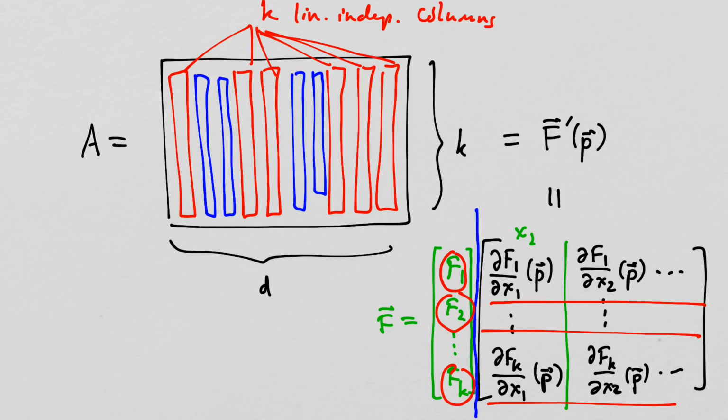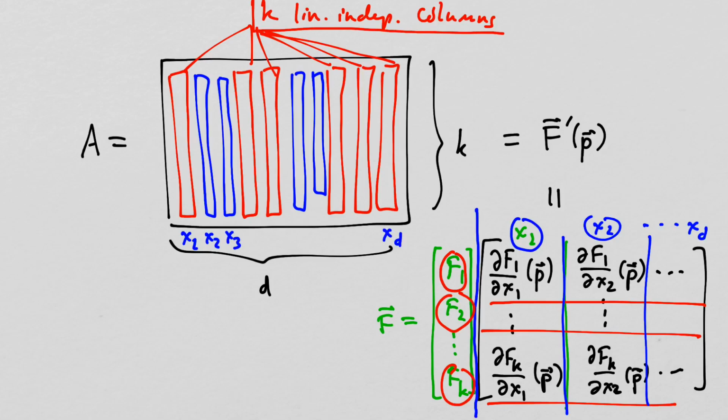But the variables, like x1 here, correspond to this first column. x2 would correspond to that second column. So the columns correspond to variables. That's why there are d of them. So the variables are like x1, x2, x3, all the way up to xd. But what I'm going to do is subdivide those variables. If these are the linearly independent columns, and there are k of them, as we know, since the rank of A is k, we have these k linearly independent columns.